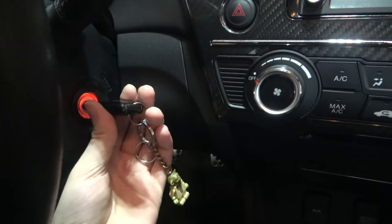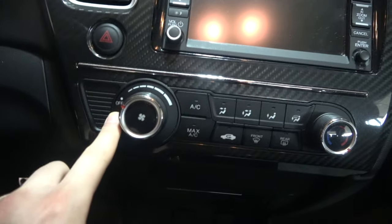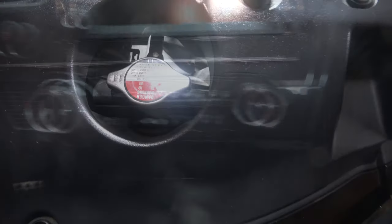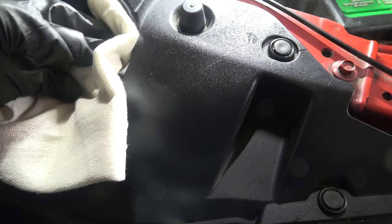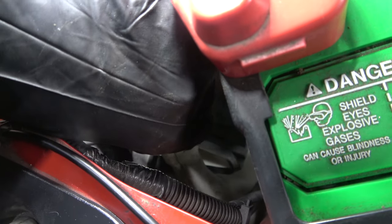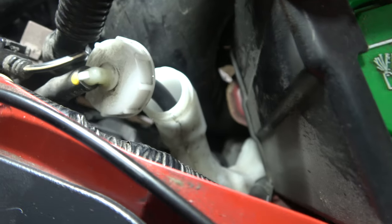Coolant drain and fill. Do this in a well-ventilated area. Start the vehicle and turn the fan counterclockwise all the way to the off position and the heat all the way clockwise to the right. You can keep the car running for about a minute, but then turn it off and make sure the engine is cool before you take the cap off. Use gloves and a mechanic towel. This is the reservoir, which we're going to empty — just remove the top. We're going to use an evacuator tool to quickly get all of that old fluid out of the reservoir.